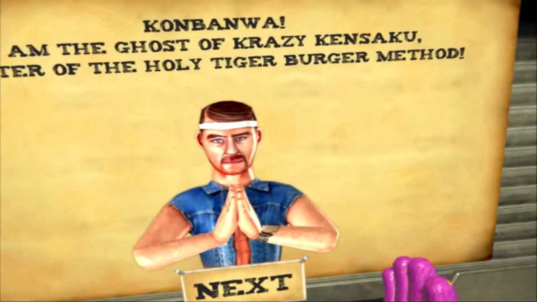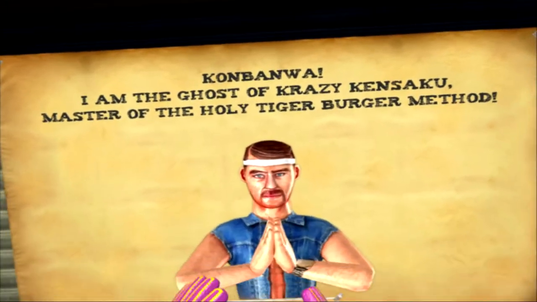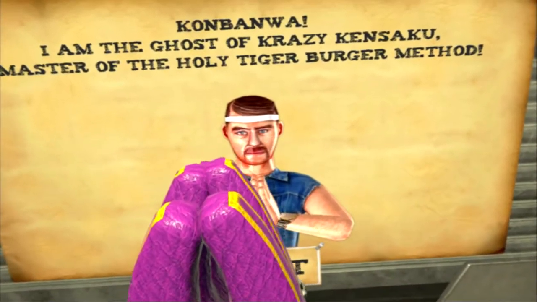Konbanwa. I am the ghost of Crazy Kensaku, master of the Holy Tiger Burger Method.